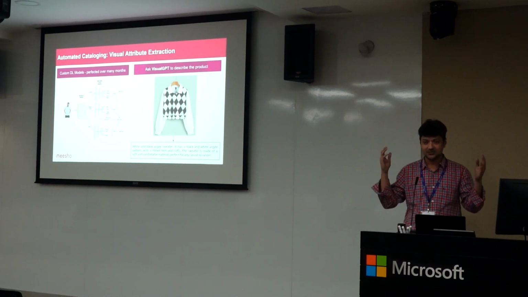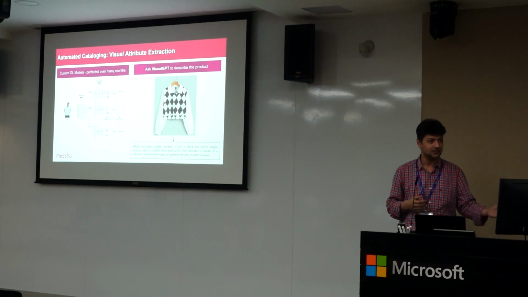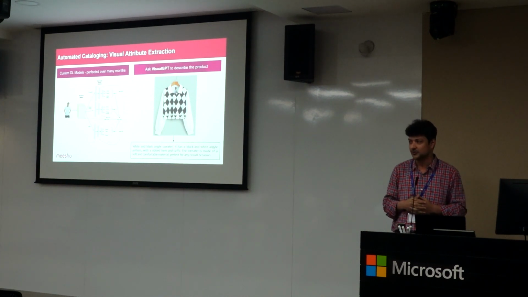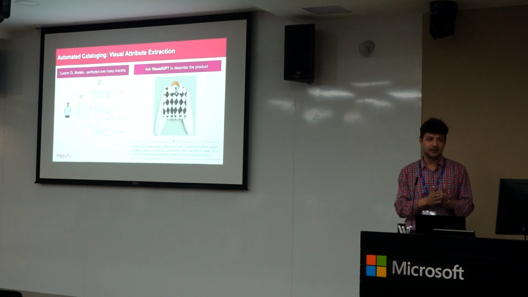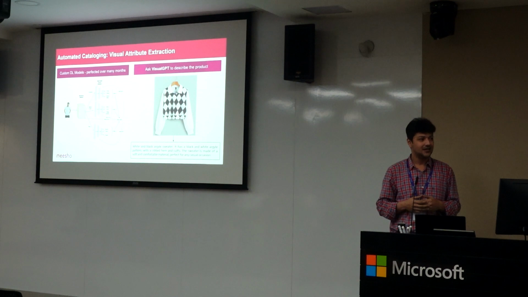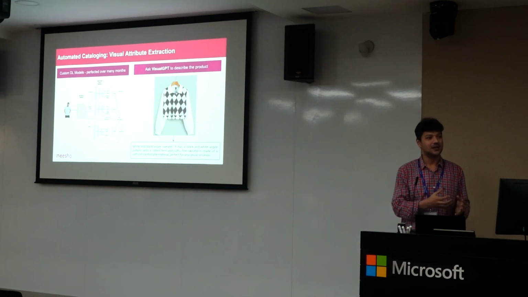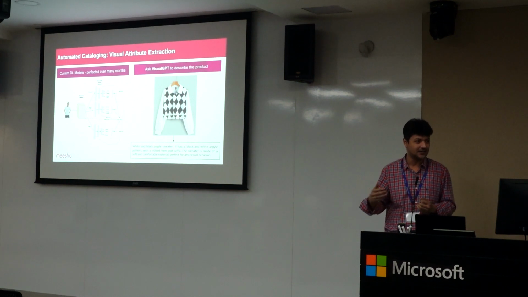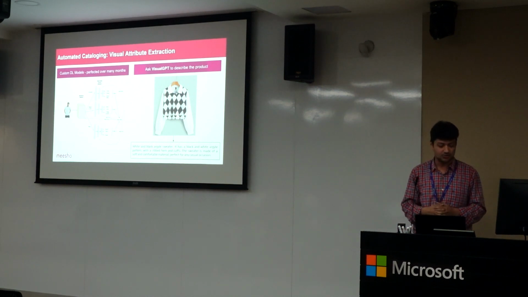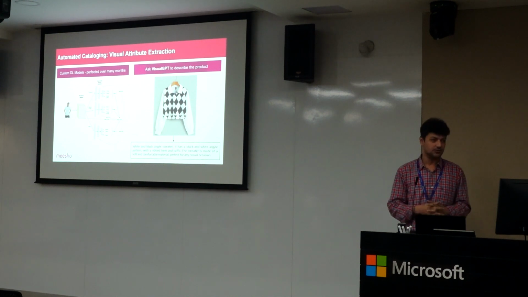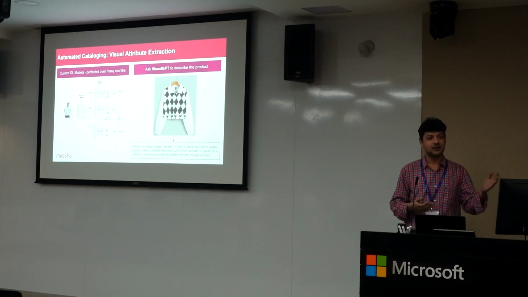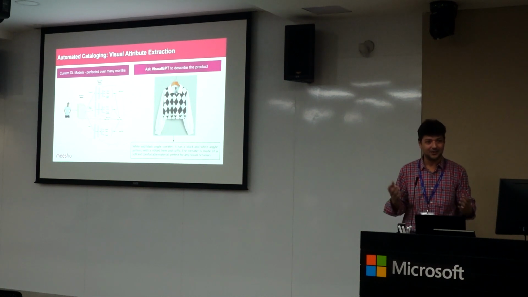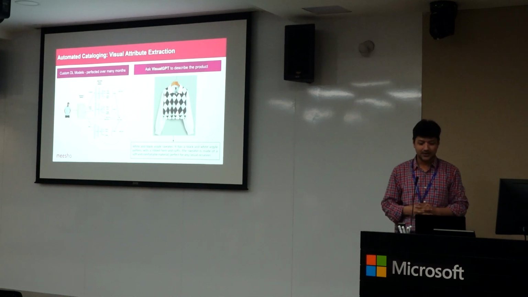I mean, in case of a shirt, what's, let's say, the pattern of the shirt, what sleeve, what color, and so on and so forth, right? And every e-commerce platform has invested into AI models to make this process of cataloging much more efficient. And over the years, the models have become much more accurate and more scalable to different kinds of attributes, including Meesho, right? I mean, when we just started our journey, we built out over the last 2 years, we built out some of these models to extract taxonomy attributes, right, from any model.